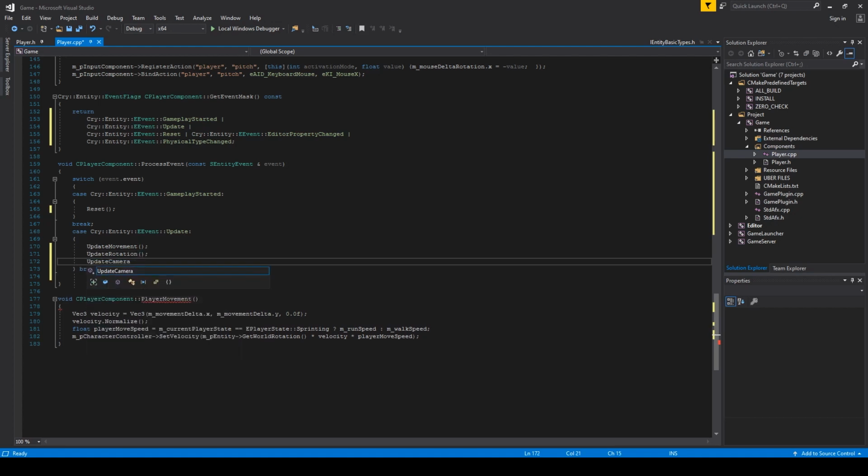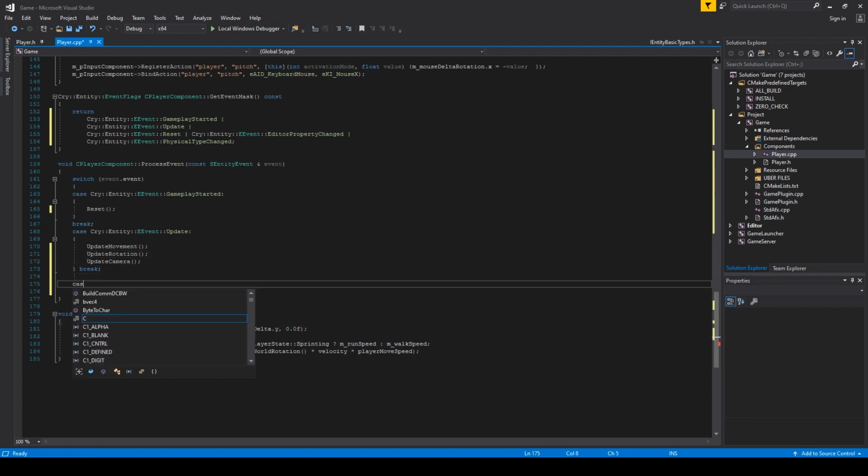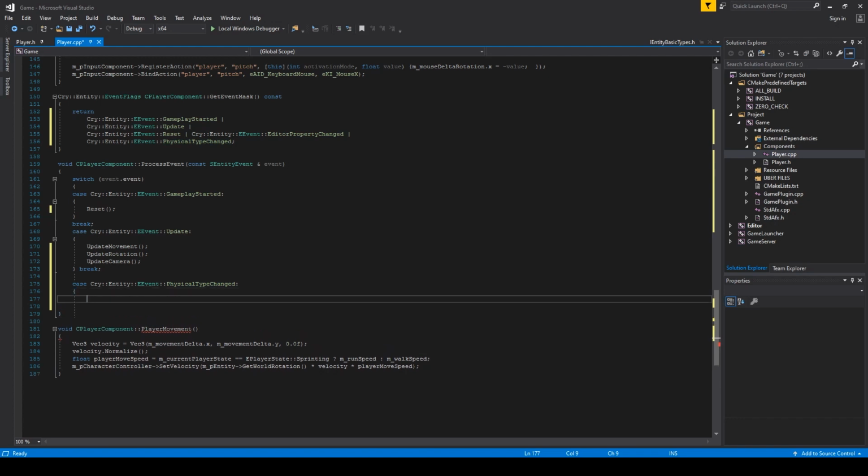Now we want to add our physical type changed as an e-event, so we put our recenter collider within it. So case, cry entity e-event physical type changed. And then we'll put recenter collider right in the scope.